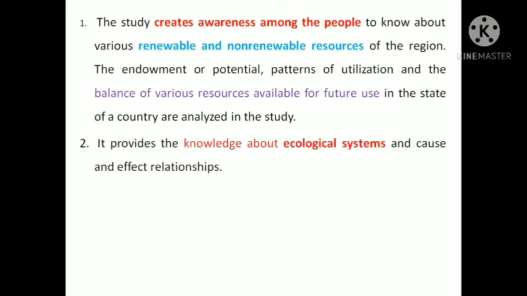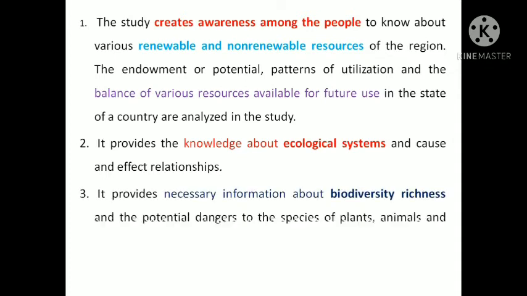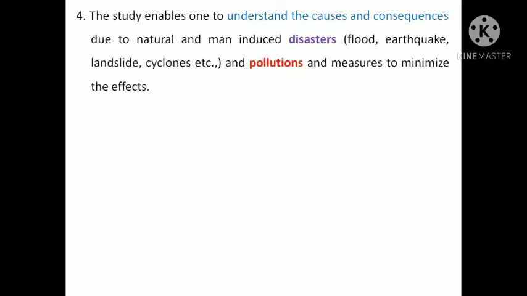It provides the knowledge about the ecological system and cause and effect relationships. It provides necessary information about biodiversity richness and the potential danger to the species of plants, animals and microorganisms in the environment. The study enables one to understand the causes and consequences of natural and man-made disasters like floods, earthquakes, landslides, cyclones, etc. and pollution, and measures to minimize these effects of disasters and pollution.